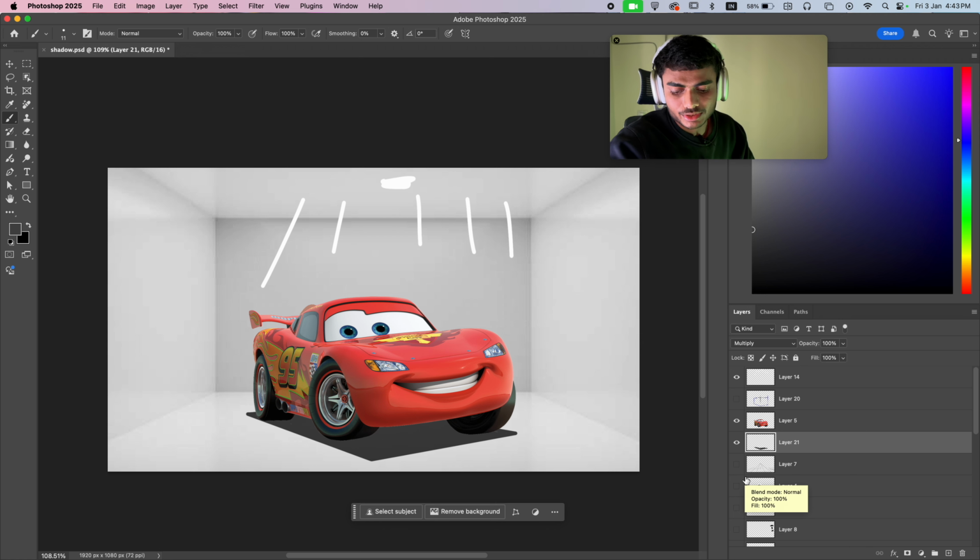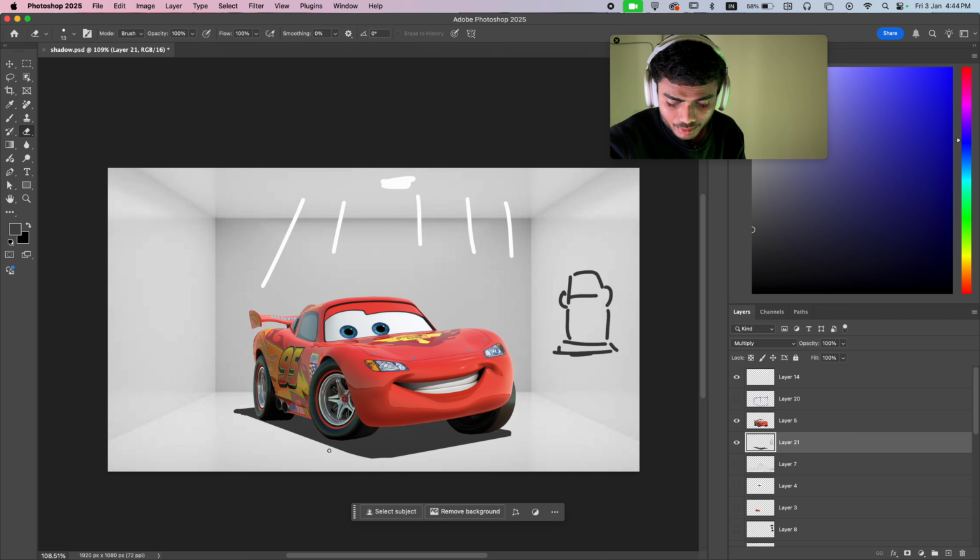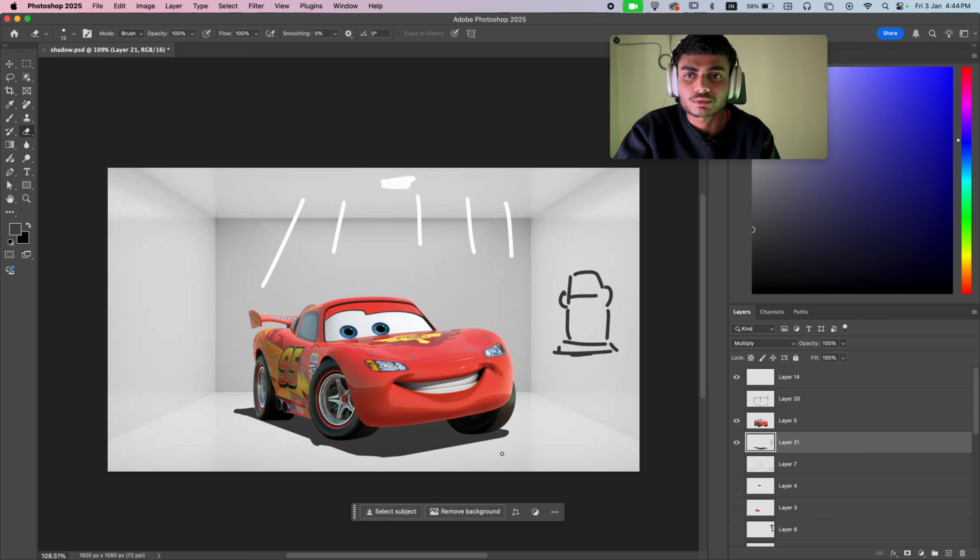This is the area where our shadow will be, and in order to refine the shape of the shadow, you need to see the view of the car from the top, since the light is coming from the top, and it will be something similar to this. And we can define the shapes going like this, back part like this, front part more curved like this, and the tire is slightly bended here, so here will be a slight bump, and that will be pretty much the shadow for the car here. I'll make the front corners a little bit more rounded, and that will be almost the shadow for the car here if the light is coming from the top direction.